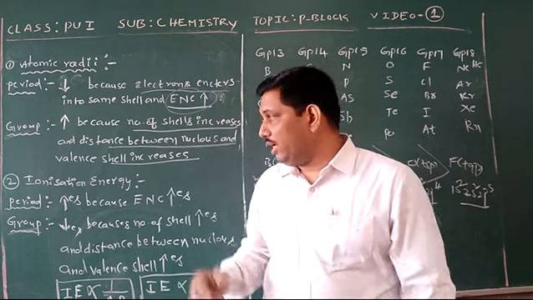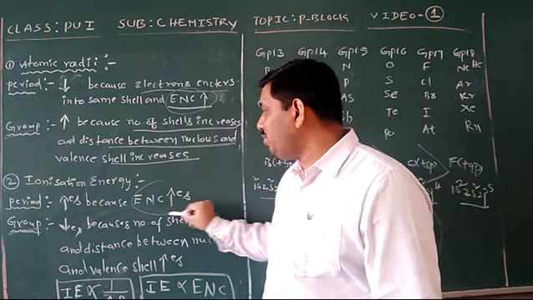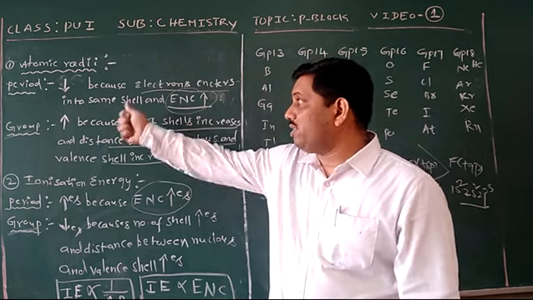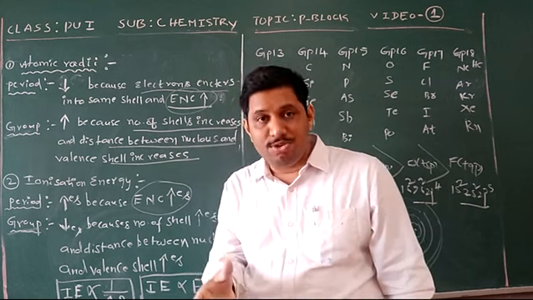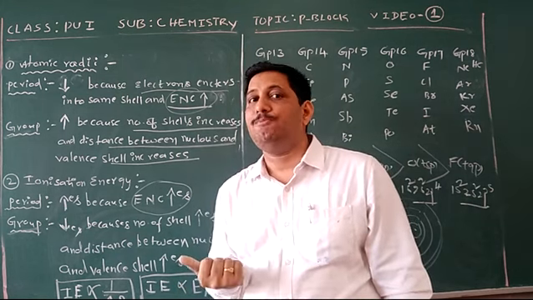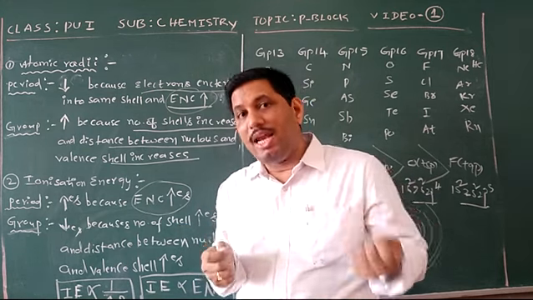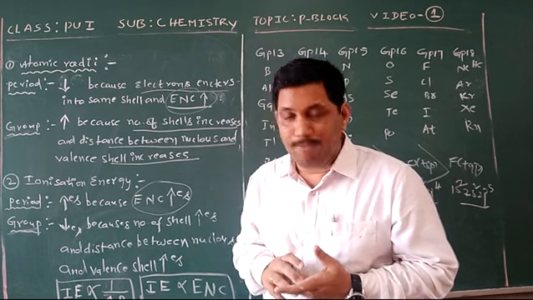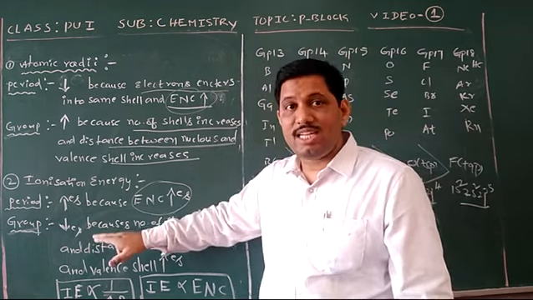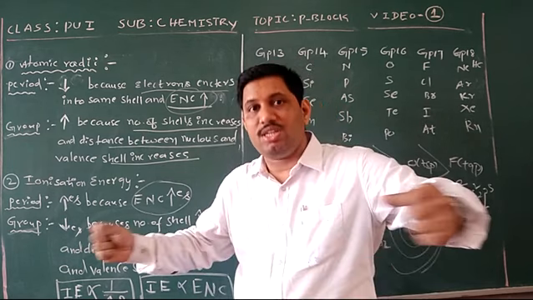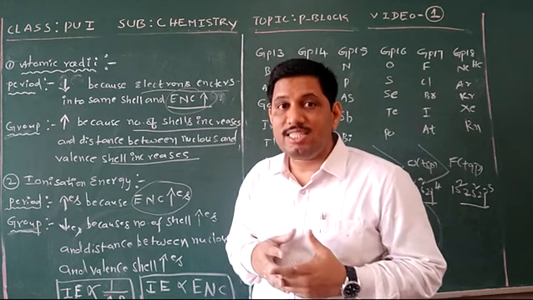Okay, student. Across the period, the ionization energy increases. The reason, student, is that the effective nuclear charge increases. We know that across the period, effective nuclear charge increases. As the effective nuclear charge increases, the attraction of the nucleus on the valence shell increases. Hence, the nucleus can attract the valence shell very strongly. Hence, to remove the electron from the valence shell, more energy is required. Therefore, ionization enthalpy will be increased. Whereas down the group, the ionization energy will be decreased because the number of shells increases. The distance between the nucleus and the valence shell increases. Hence, less energy is required to remove an electron.